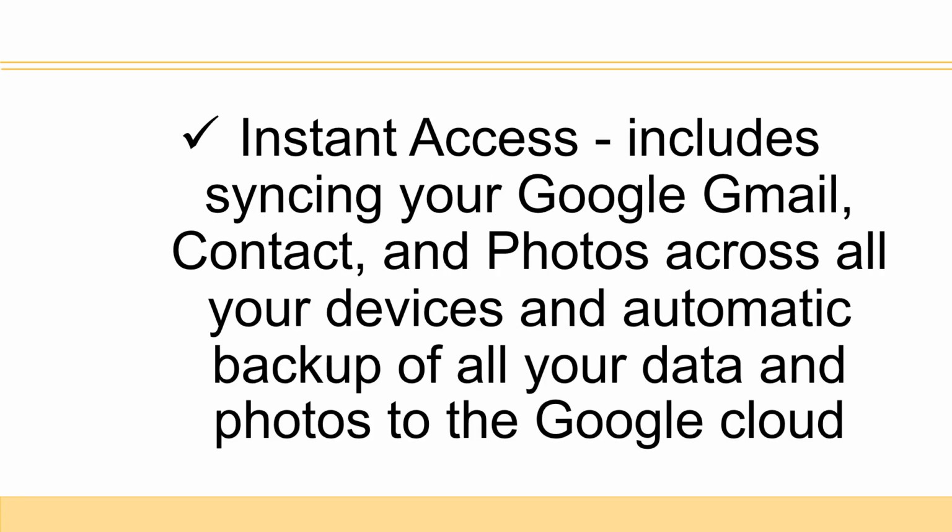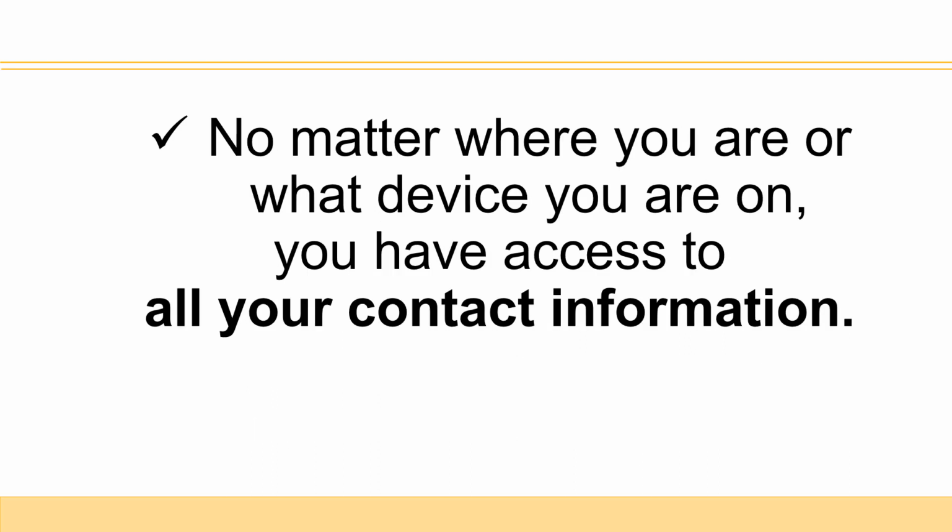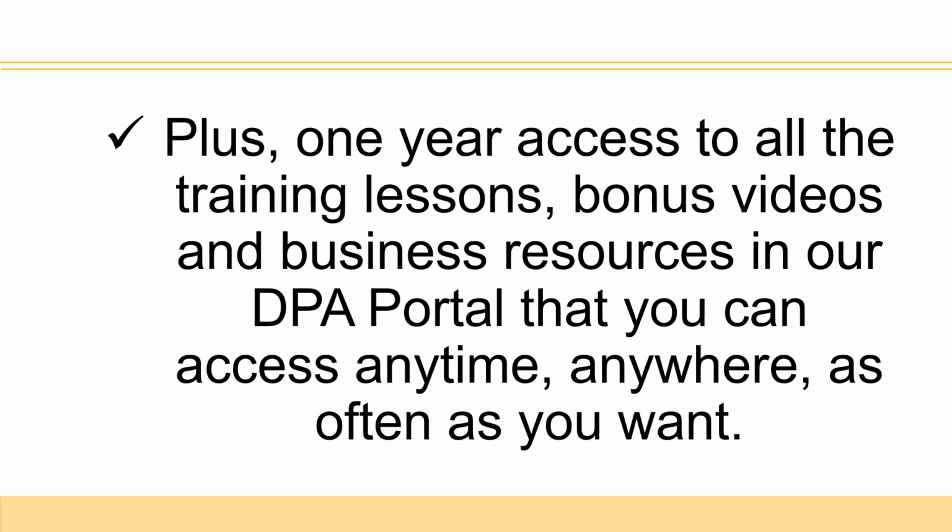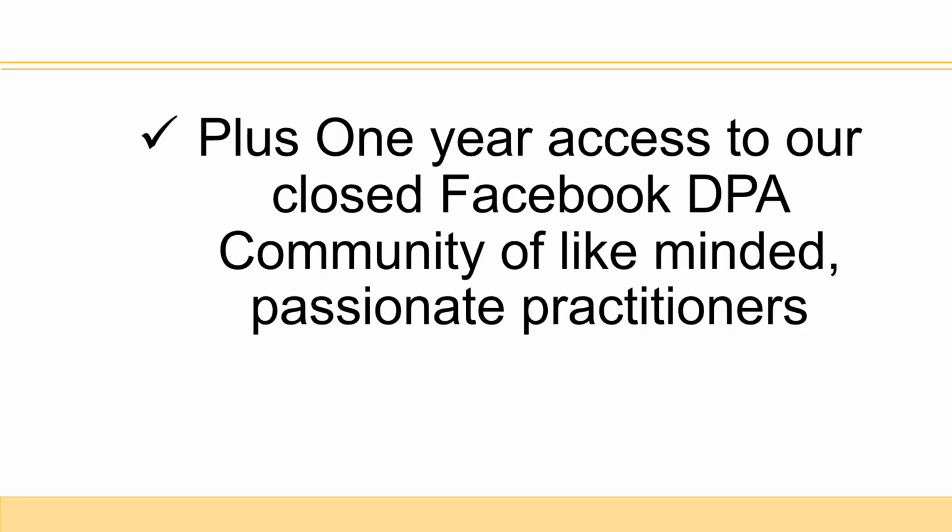And we have this thing called instant access, which includes syncing your Google Gmail, contacts, and photos across all your devices, and automatically backs up all your data and your photos to the Google Cloud. No matter where you are or what device you're on, you have access to all your contact information. Plus 1-year access to all the training lessons, bonus videos, and business resources in our DPA portal that you can access anytime, anywhere, and as often as you want. Plus a 1-year access to our closed Facebook DPA community of like-minded, passionate practitioners.